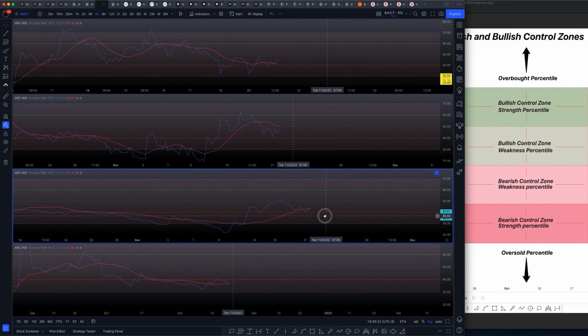Okay, so now the 6-hour time frame is suggesting an upside movement. Now, it looks primed to cross the moving average, which could be a very bullish thing. However, I can't give that too much credit because we are sitting within the deep areas of the bear weakness percentile, meaning that we can be gravitated right into bear strength.